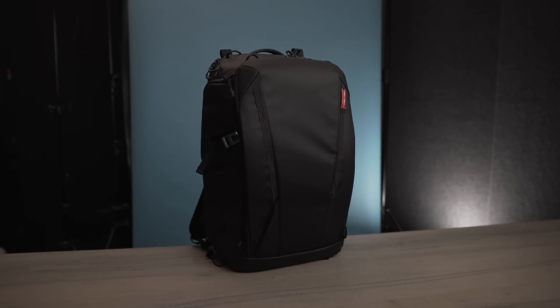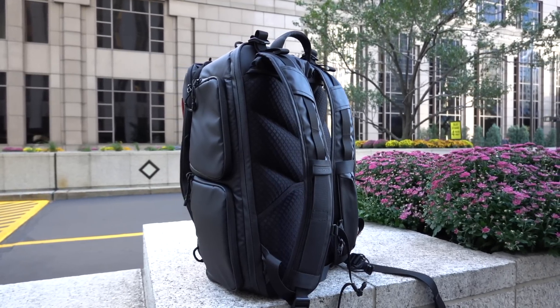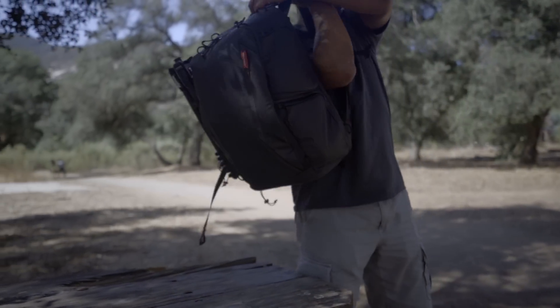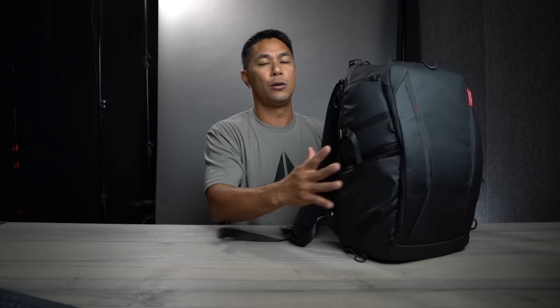On the outside, the bag has a very nice sleek look all the way around, and especially on the back it has really thick back padding for comfort. One of the first things I really liked about the bag is that it actually stands up on its own. A lot of backpacks I've used in the past have always fallen over or just aren't made with a really flat bottom. This one has a big flat bottom so you can set it down and it'll stay sitting up without any problems.